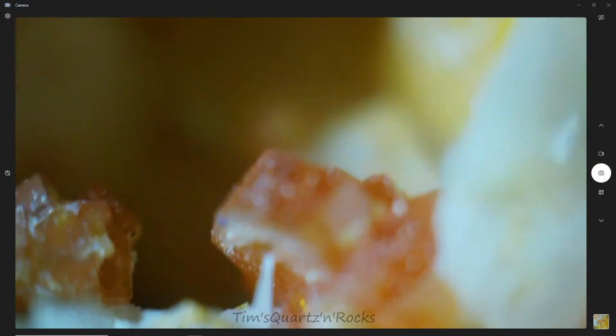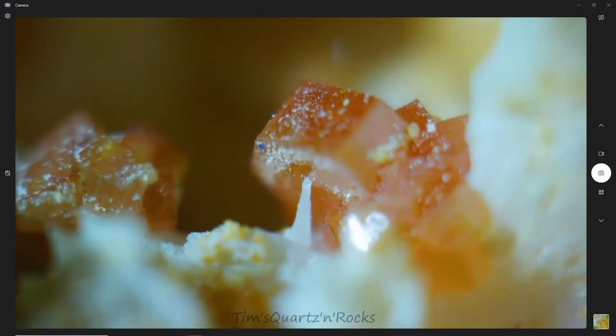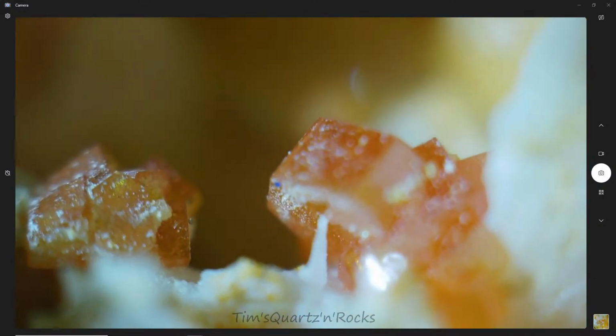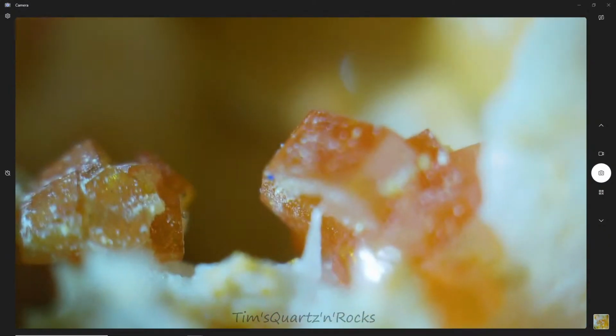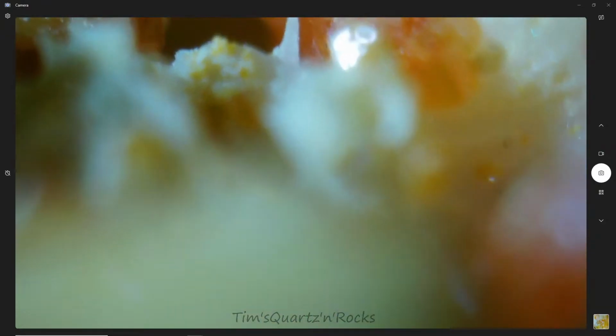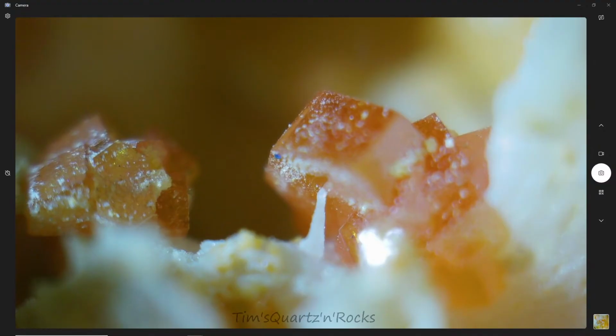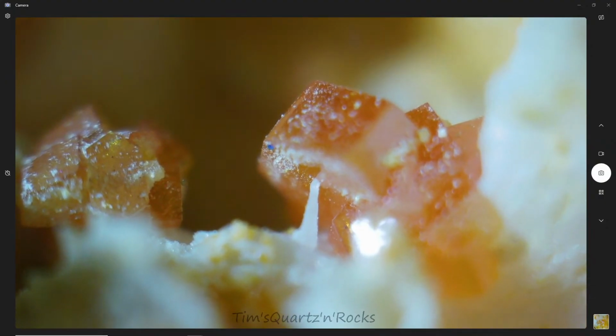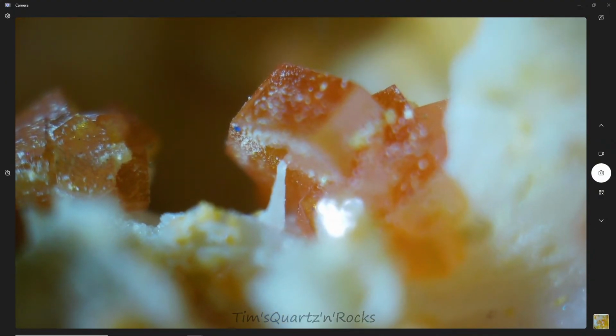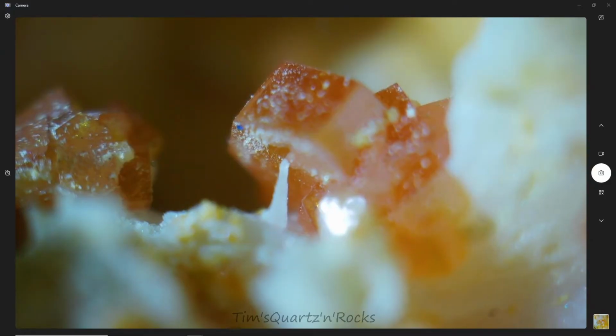Bear with me a moment. Well, it resisted the air blast, which usually implies to me that it is attached. So I wonder what that could be. Very interesting.